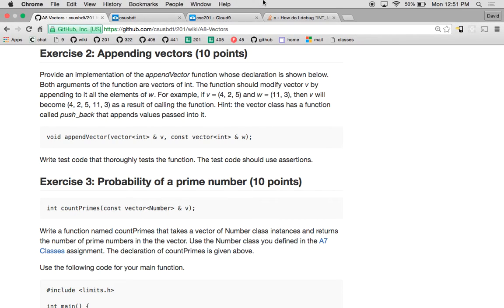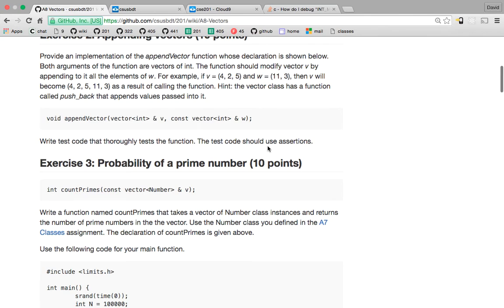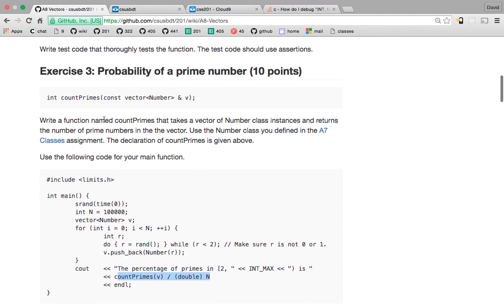Any questions? No. So I know I kind of lost you there, right? But when you work on the problem, you'll figure it out. I don't want to beat a dead horse here. I know you kind of lost your focus on that, and it's partly my fault, but when you go to tackle this problem, that's the purpose of the problem: for you to work out the details and to get competent at using classes such as number and also the vector template class. So it's a good problem to work on.